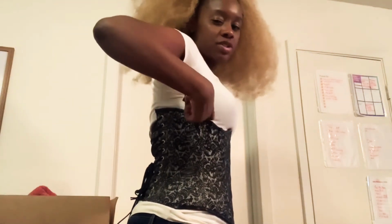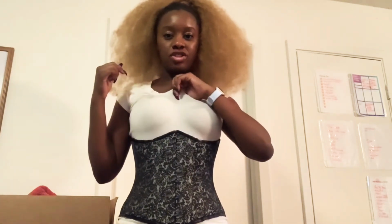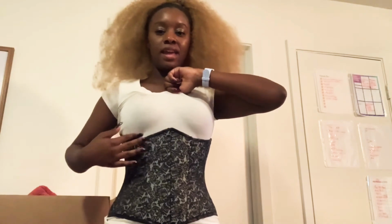So this one, and you can see it noticeably swoops in the back. My CorsetStory ones don't do that. This one's got a very pronounced underboob little curve right here. All my CorsetStory ones curve under the breast, but just very slightly, very soft. This is very pronounced. But I like that. It is poking into this particular shirt. It probably would work better with a V-neck shirt than this one. I'm sure when it's tighter, it would help to smooth some of that back fat that I normally have spilling. So I am excited to train this.